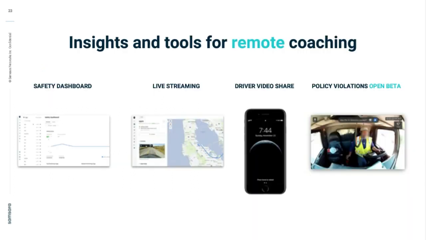And so that pretty much wraps it up for our safety portion. Today, we showed you how to leverage new insights from the safety dashboard to understand where to prioritize coaching. Being able to leverage new tools like policy violation detection, no mask, no seatbelt, camera obstruction, live streaming features, and driver video share, all of these allow you to drive more effective coaching conversations on the road and really shorten the time from event occurring to coaching with your drivers, despite not being in the same location.